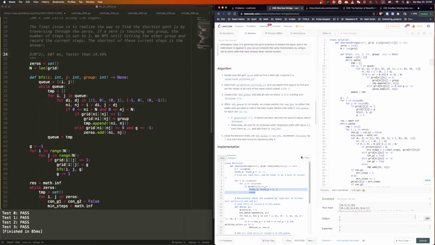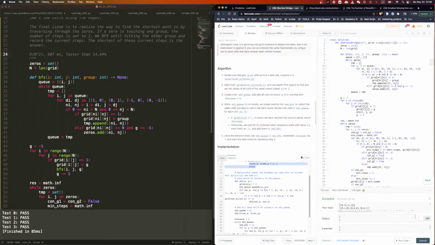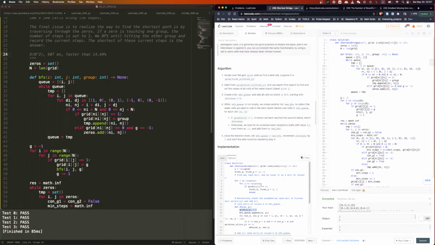We find first x, first y. And then they just do 1. And then set. Oh, smart. Very smart. We only need to do 1.